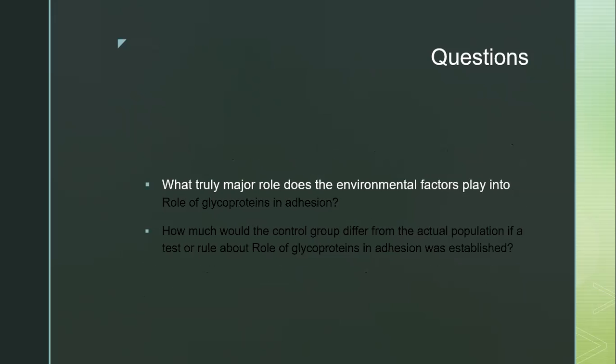And the questions that I have about my topic today are: what truly major role do environmental factors play in the role of glycoproteins in adhesion, and how much would the control group differ from the actual population if a test about the role of glycoproteins in adhesion was established?